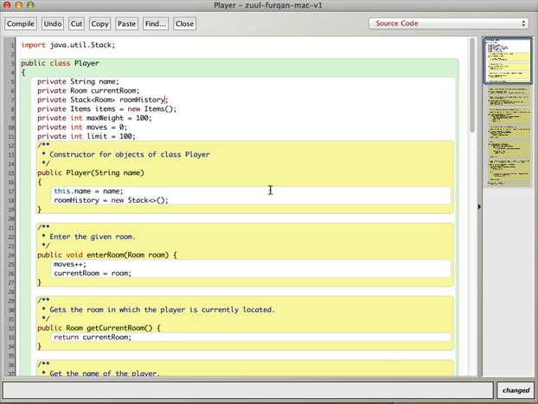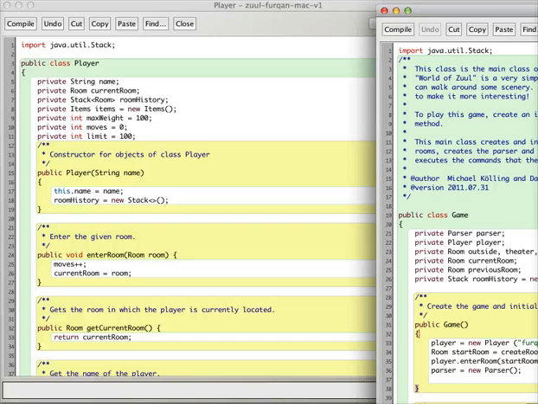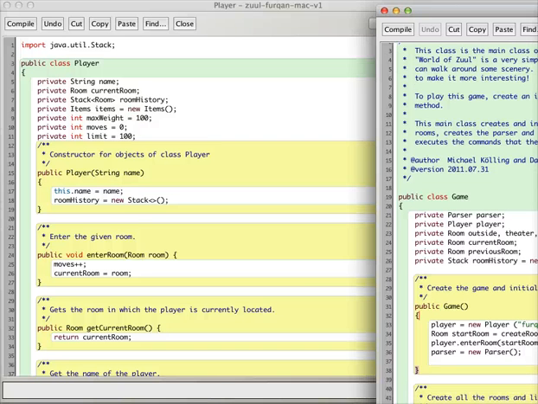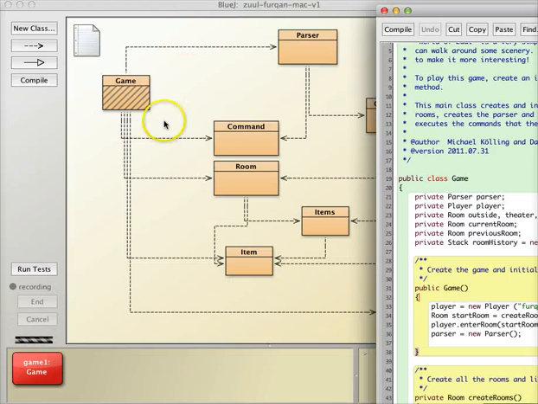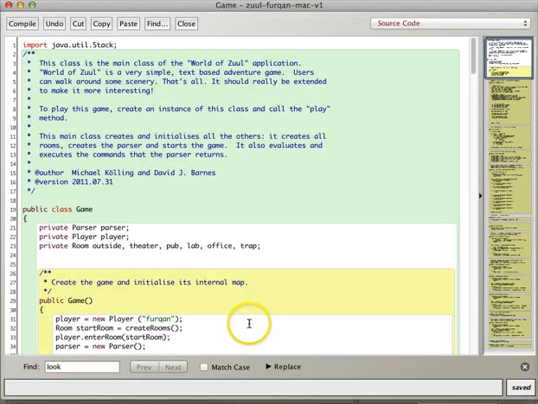All right, and then okay, so let's see, in your original game class, you call enter room on the player. I just want to make sure that you're still doing that over here.